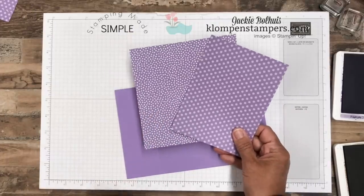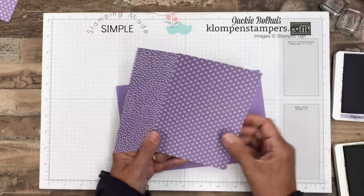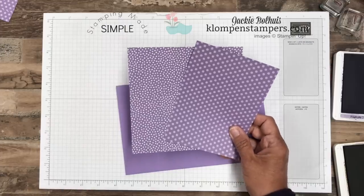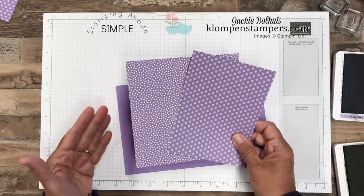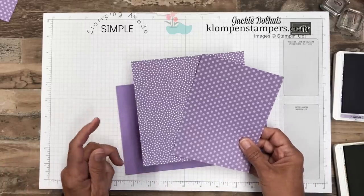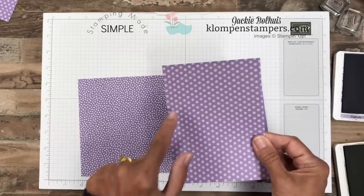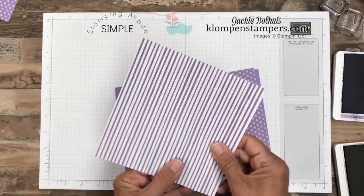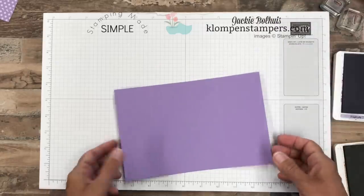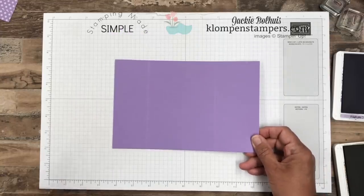What I really wanted to highlight here is this beautiful Designer Series paper. It comes in packs by color group — there's the regals, the brights, the subtles, the neutrals, and each of the in-colors. Now, these papers are retiring, so right now they're on while supplies last — when they're gone, they're gone. But if you like Stampin' Up! colors, these papers coordinate so nicely. Each pack has quite a few sheets of each color with two different designs, actually four because they're double-sided — polka dots and stripes. Since I'm using Highland Heather Designer Series paper, we're going to use Highland Heather cardstock for our card base.